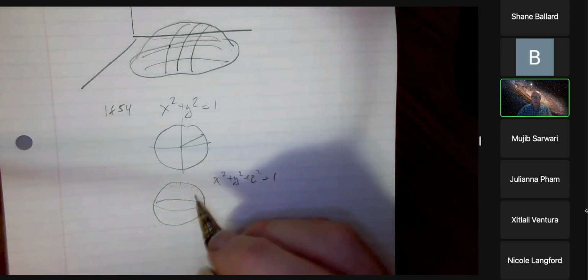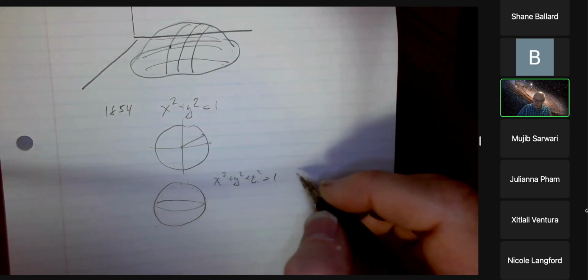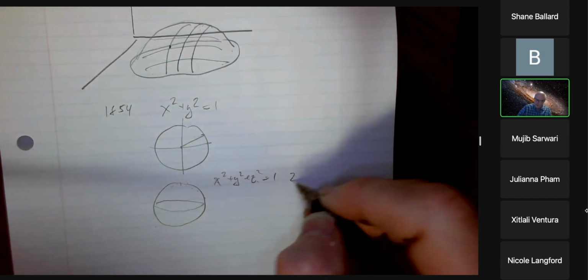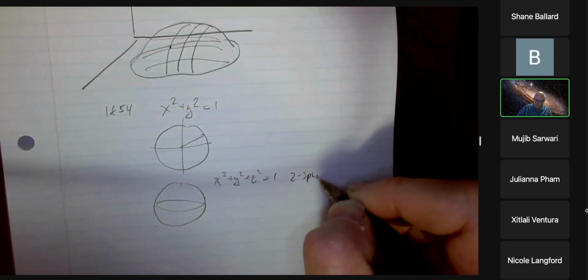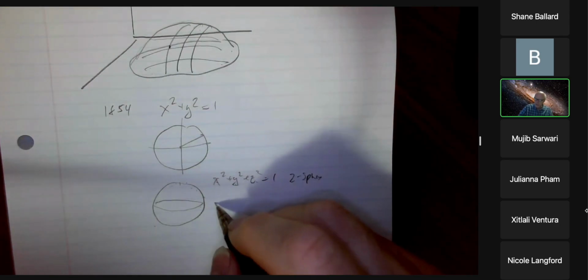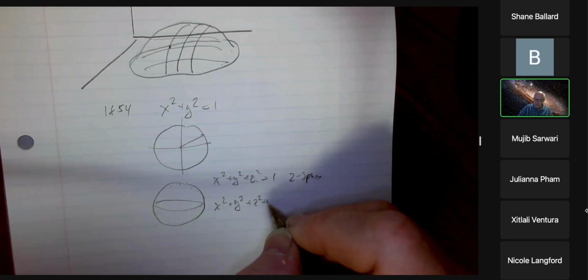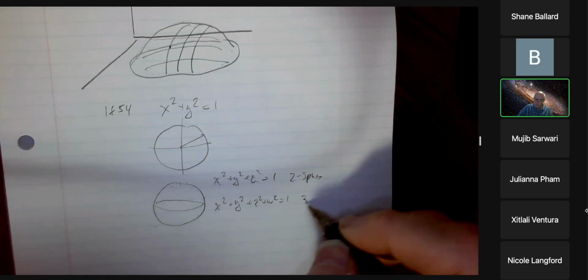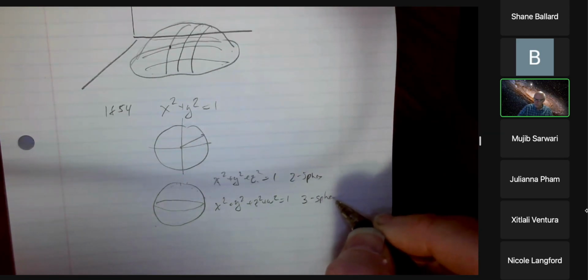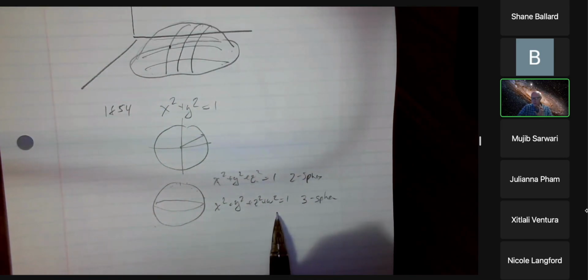How would we extend that? Just add on another variable. That's typically done in that case. By the way, this is called the two-sphere, because it is two-dimensional sitting in a three-dimensional space. If we extended this, what's customary is x squared plus y squared plus z squared plus w squared equals 1. This would be the three-sphere. So this would be a sphere of dimension 3, sitting in a four-dimensional environment, because it takes 4 numbers to describe the coordinates.